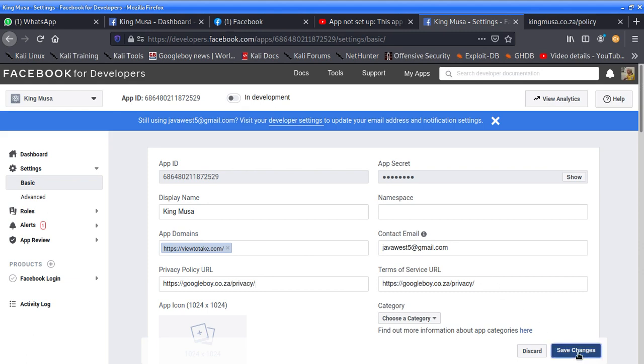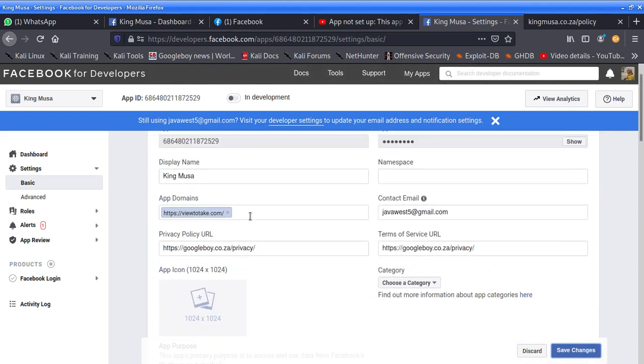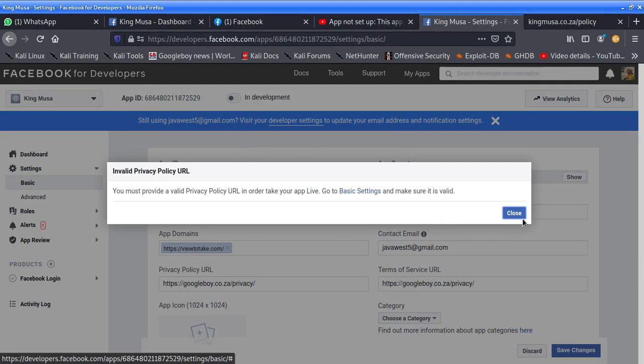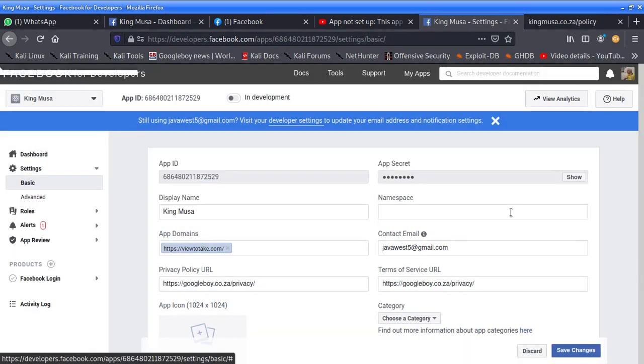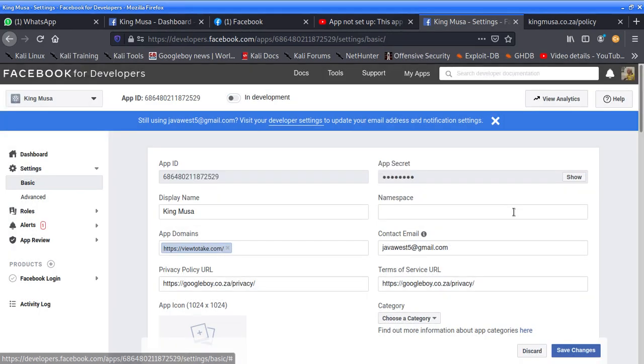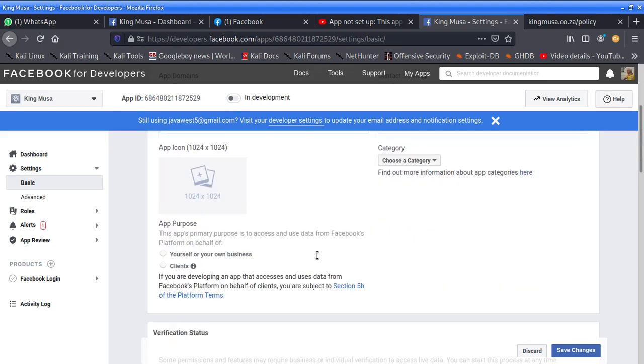We're gonna say save. Okay, once we're done with that, let's see if you switch it on. Okay guys, look, do that. Sometimes it takes time to load.